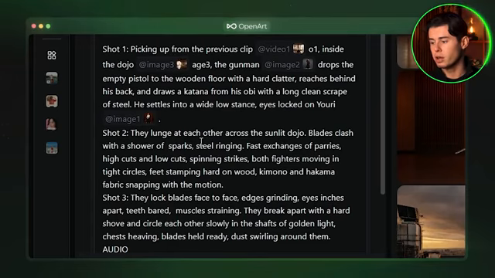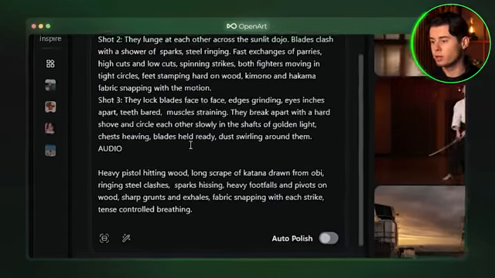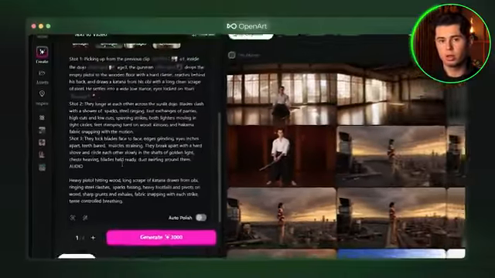Then inside each shot, I describe what each character is doing using the @ symbol. And if I want a specific camera direction, like a close-up or a slow motion moment, I place it right there at the start. Then the last piece is the audio. I always give Seedance a completely separate audio section at the bottom of the prompt where I describe every sound I want inside the scene. Things like breathing, footsteps, and even the katana clashes. And the reason I do this is because Seedance treats the audio separately from the visuals. So by doing this trick, the sound actually matches what's happening on screen instead of feeling randomly thrown on top.